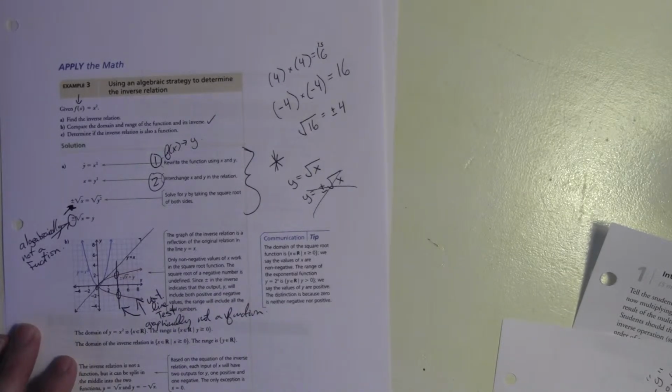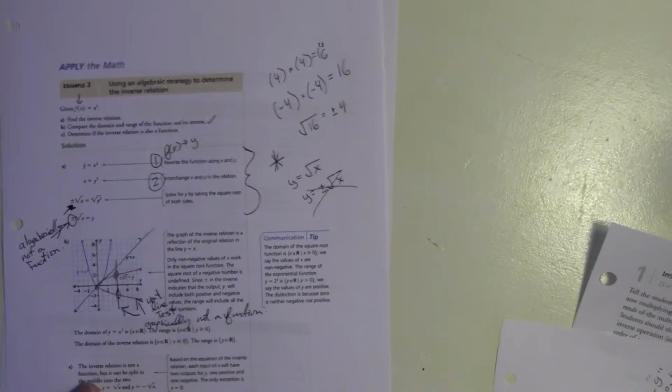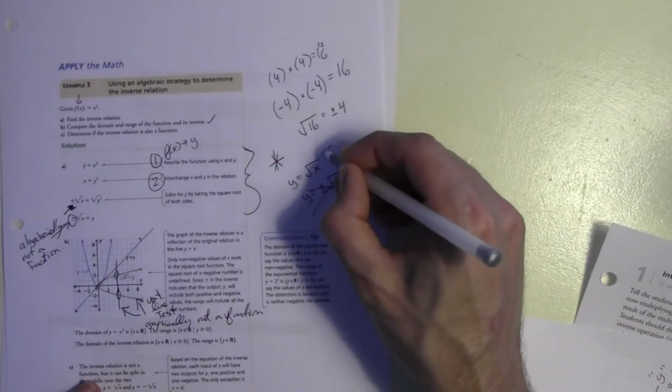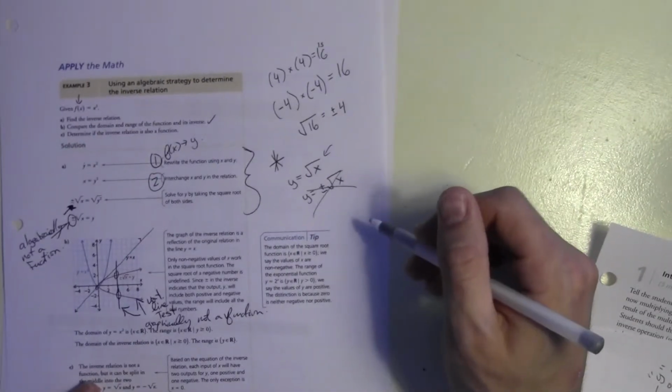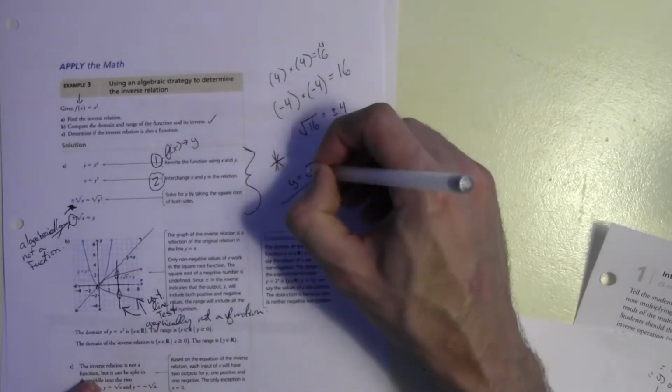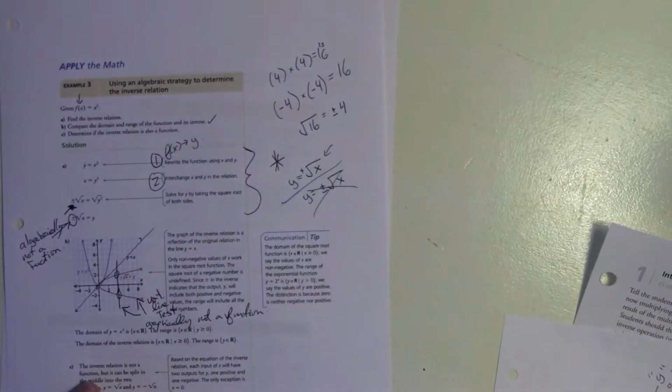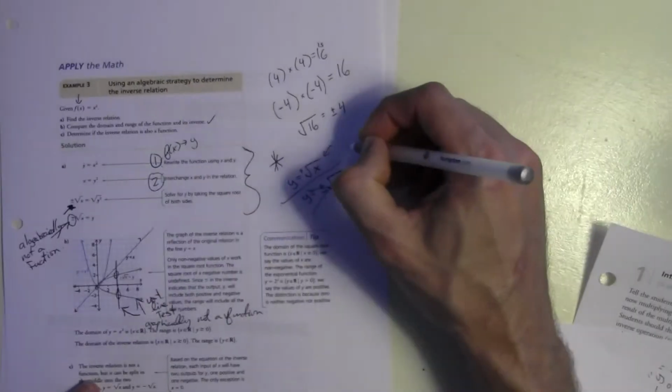So the reason we did that was because there was a limitation on the y, because y had to be greater than 0. We didn't put the plus or minus for y equals root x. Yeah, because that's the parent function. That's the reason it was chosen. It was one of the ones that was chosen as a parent function. It was graphed. It's positive root x. Okay? This is also a function.